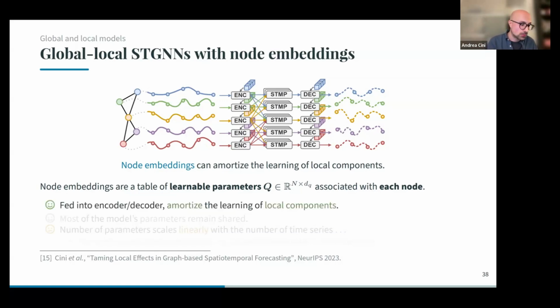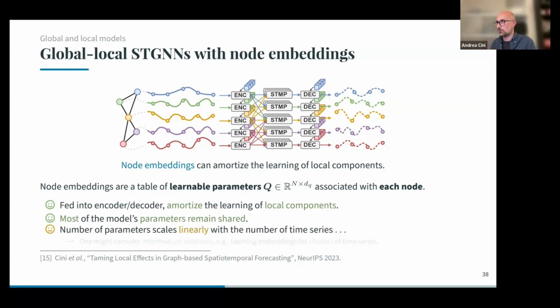These learnable vectors can be fed into the encoder and decoder, and as I was saying, they amortize the learning of these local, time series specific processing blocks, allowing for keeping most of the model's parameters shared.